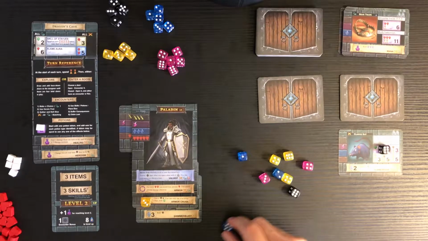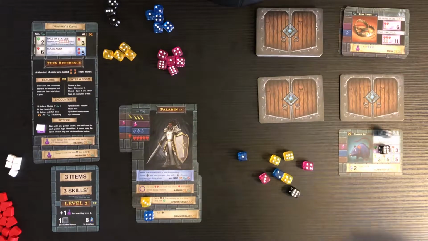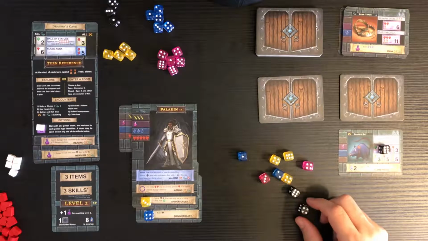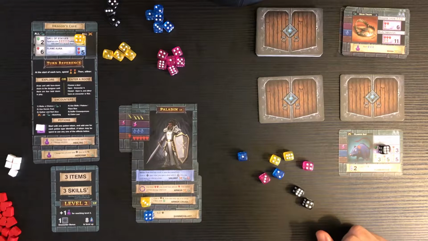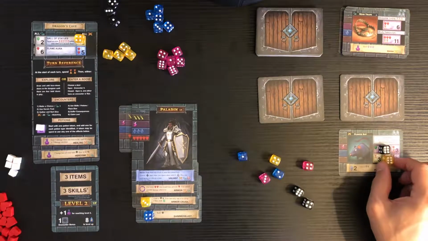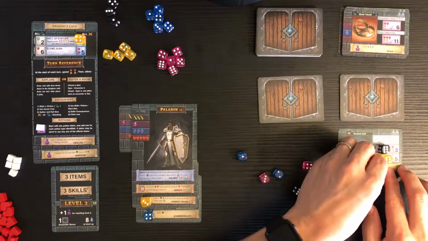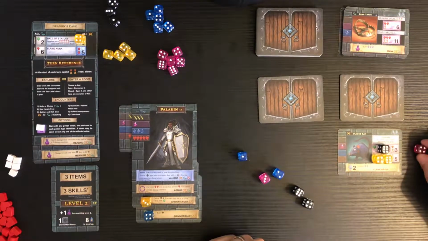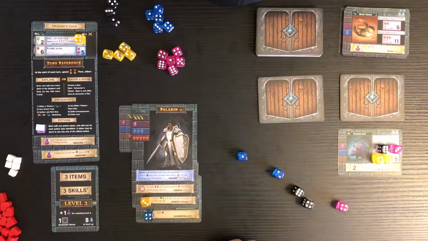But I'm going to use this here to roll one of these. Come on, we need a nice high number 4. Not quite what I was looking for. Well, we'll cover this one here, and cover this here. And this 3 we'll cover with a 4. This 3 we'll cover here. So this isn't so bad.